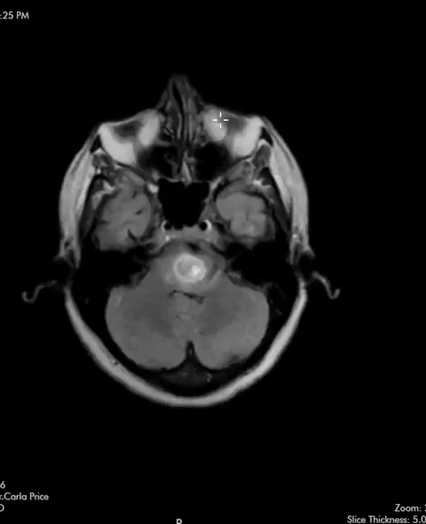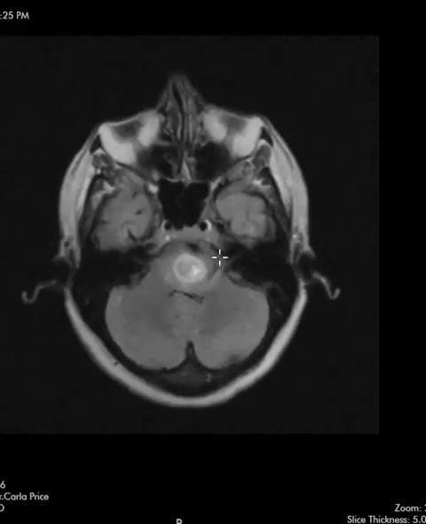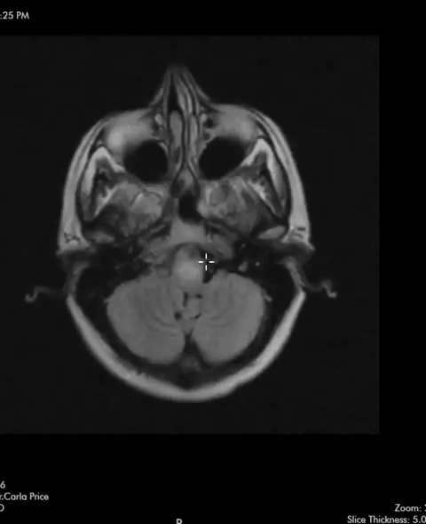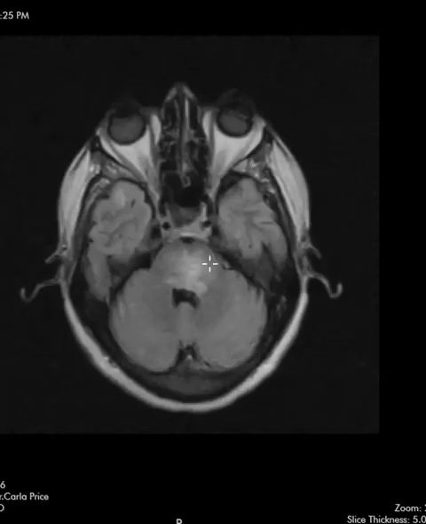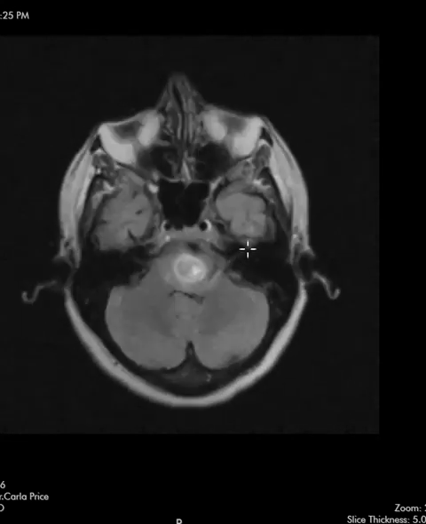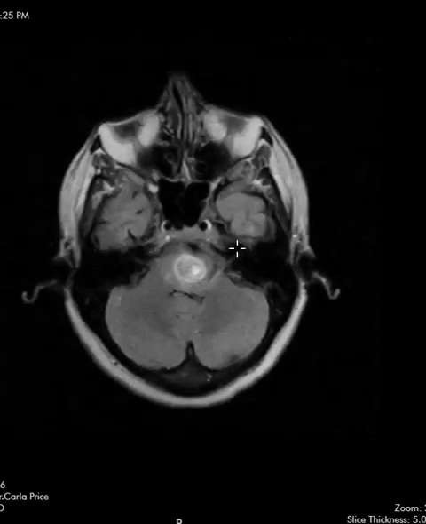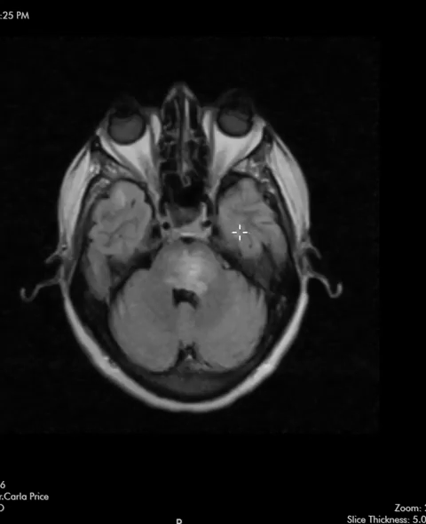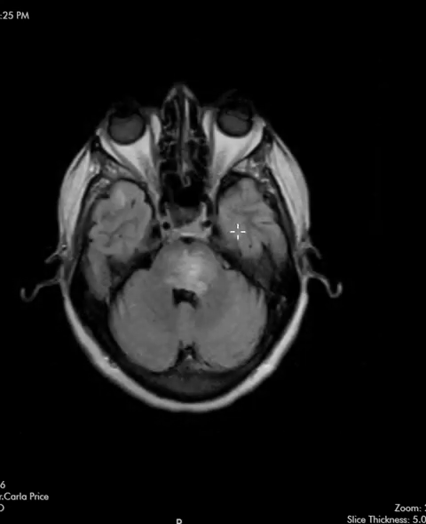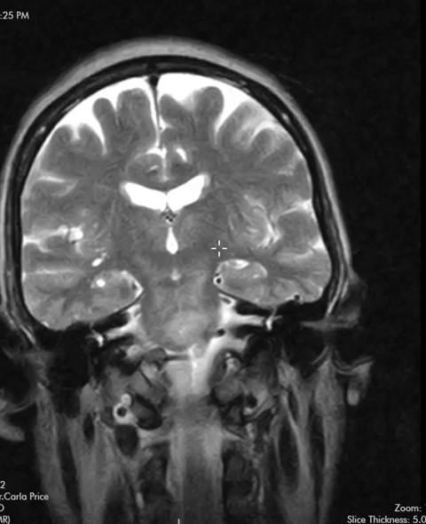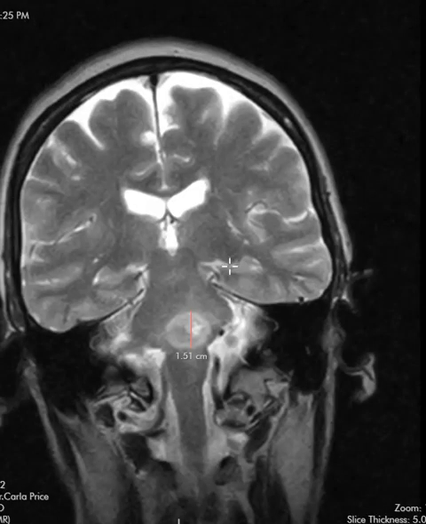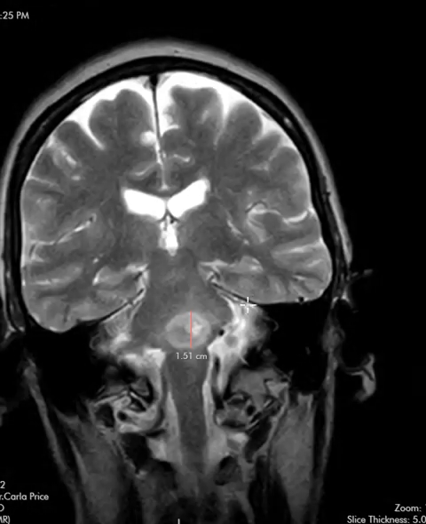And finally we have this patient who has a lesion in the brainstem, a lesion with fairly well-defined margins, some heterogeneous signal, edema surrounding it, and also another lesion here in the temporal white matter. And this patient was given a diagnosis of multiple sclerosis. Just clinically, the neurologist thought they had multiple sclerosis, but this could be a brainstem glioma, could look identical, or tumefactive MS could look just like this. So as a radiologist, we would say this is nonspecific.